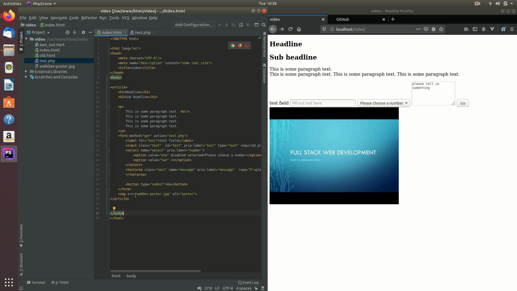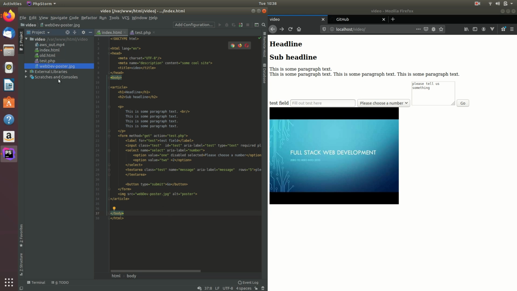So this works because right now where I am is relative, and you will basically see that they're called relative and absolute paths. This is now relative to where I am. So the index HTML here and the poster live in the same folder, and that's why I can access it like this.